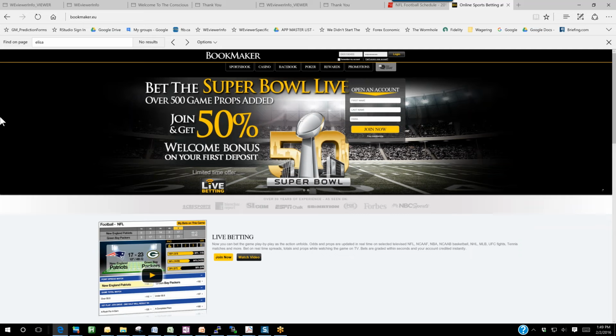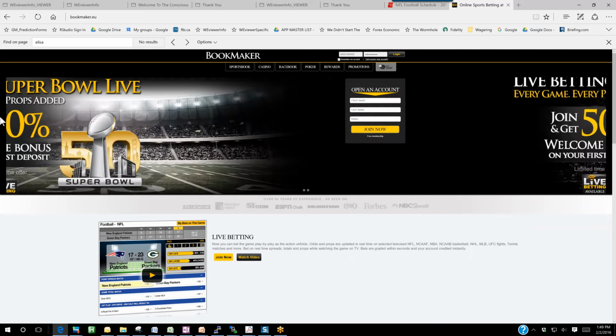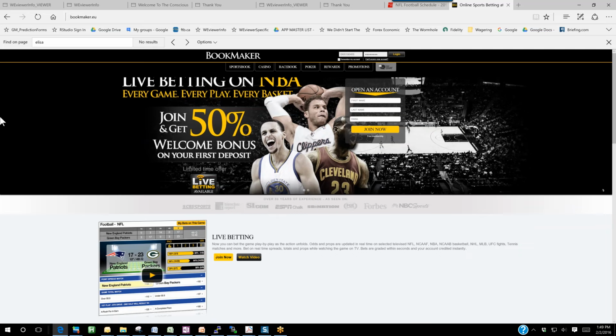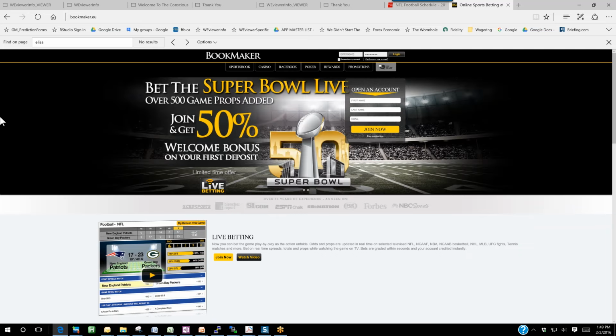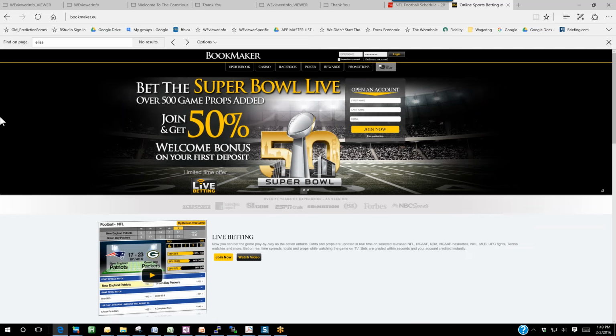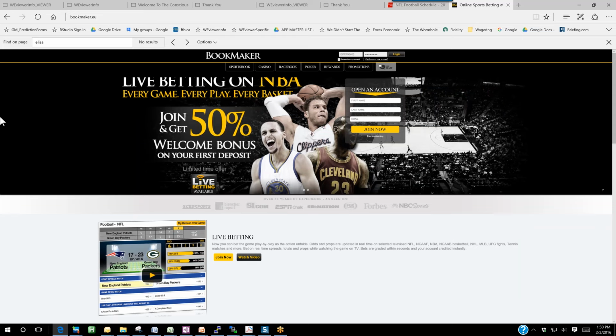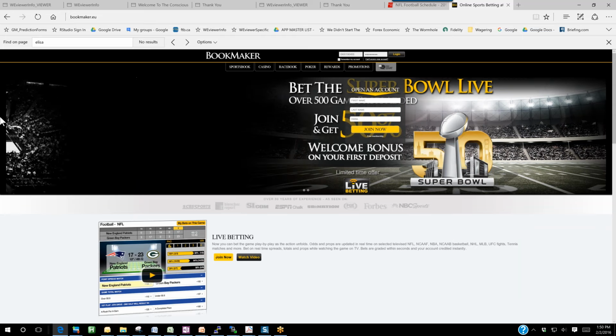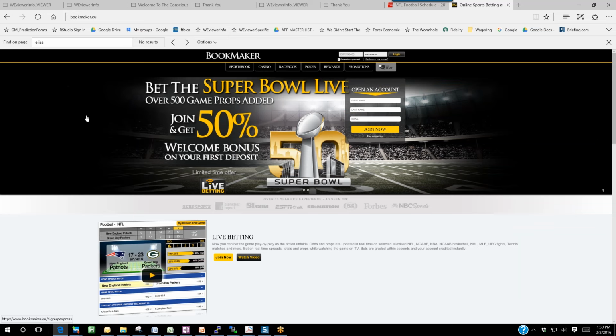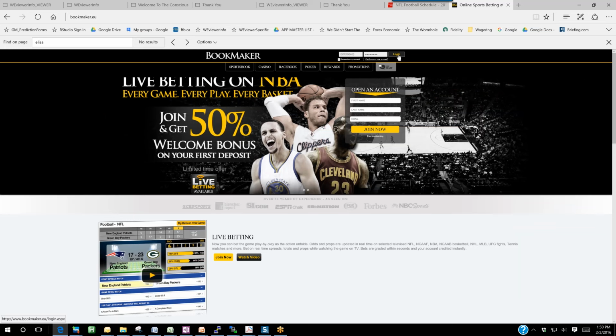I know Scott likes to use... I use Bovada.lv. But the next account I open will probably be for 5 Dimes because I like all the... Right, they give you more lines to work with. So everybody uses different things. I actually have another one as well, and I think it's 5 Dimes, but I'm not even sure right now.